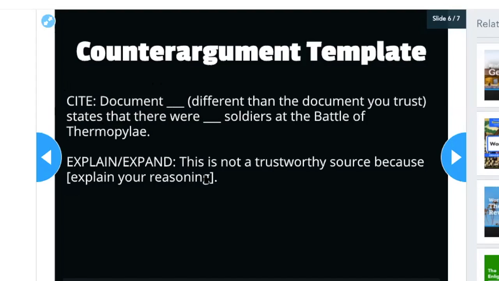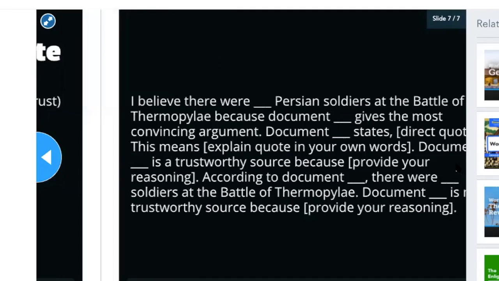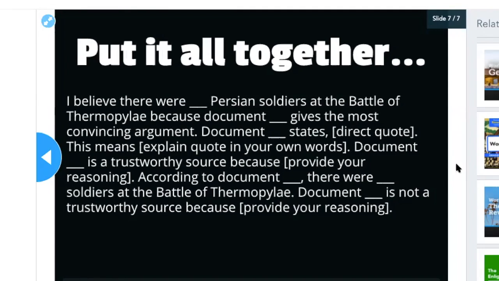Then you are going to explain or expand and tell me why you think that is not a trustworthy source. Audio here that walks you through it. And this final slide is a template of what your response should look like when it's all put together. Remember, I want you to write at least 1 paragraph, which for me is at least 5 sentences, more if you wish, but 5 is the minimum.